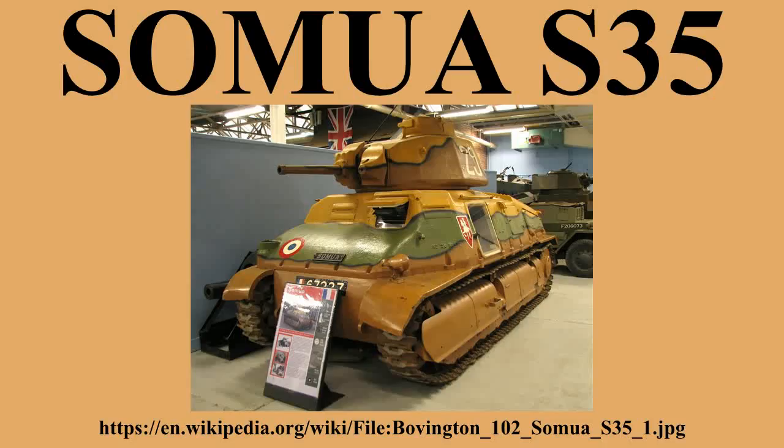The suspension was designed by Eugène Brillié, the same man who had developed the first French tank, the Schneider CA-1.